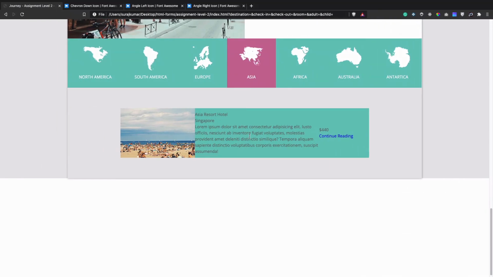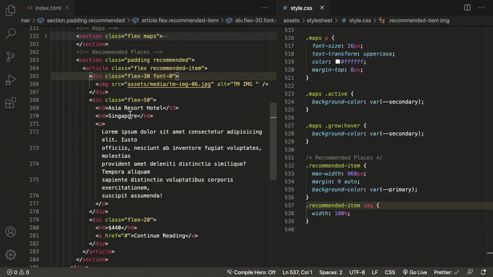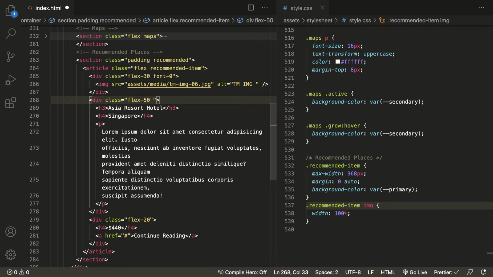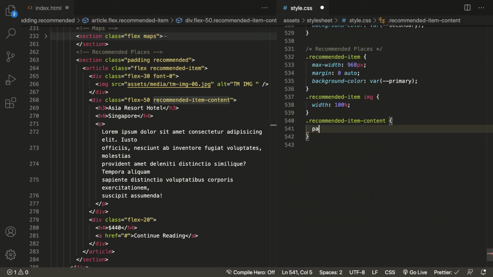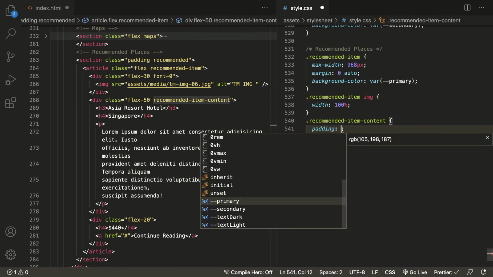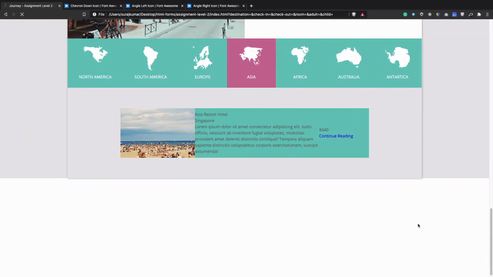Perfect. Thereafter, next here we have this section, sorry, division. So let's apply some amount of padding first for the content part. So here we'll say recommended item content, padding, let's apply 32 pixel all around, give it a refresh.